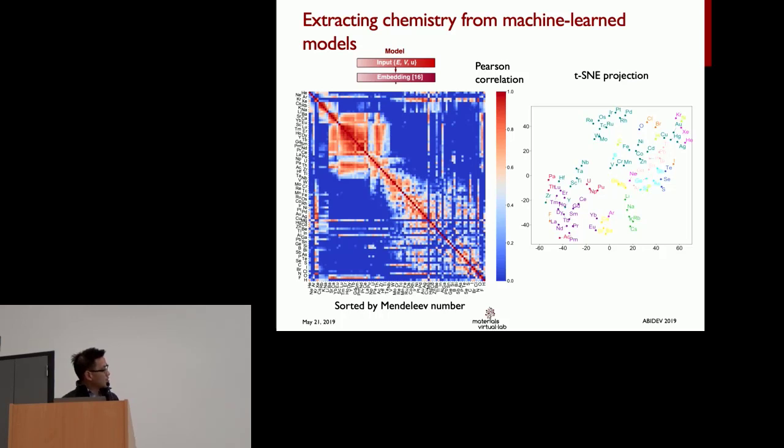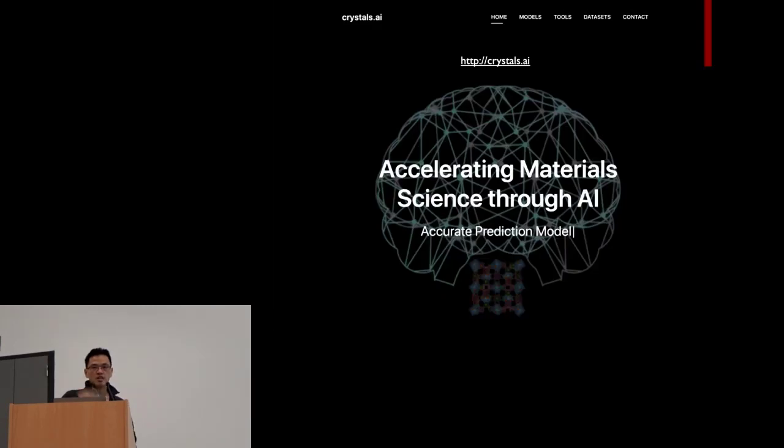Okay. Now, this is actually very, very useful information, meaning that if I know how to encode things like the elements, we can also encode things like the species, including an oxidation state. Such information can then be transferable between models. Okay, essentially, we are learning chemistry in a very quantitative manner rather than just using chemical intuition.